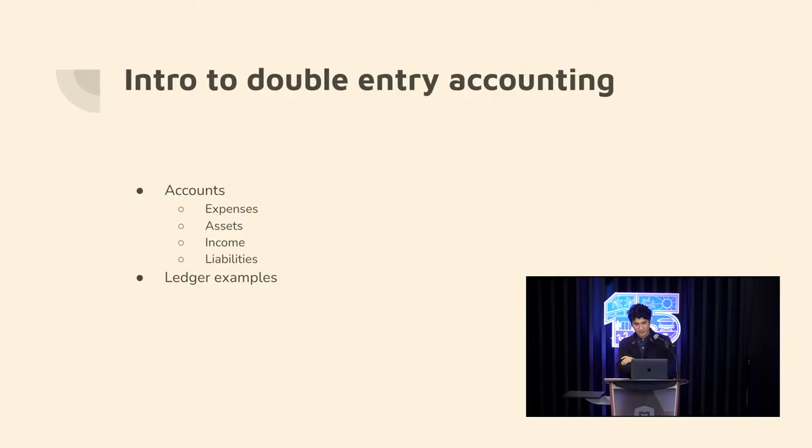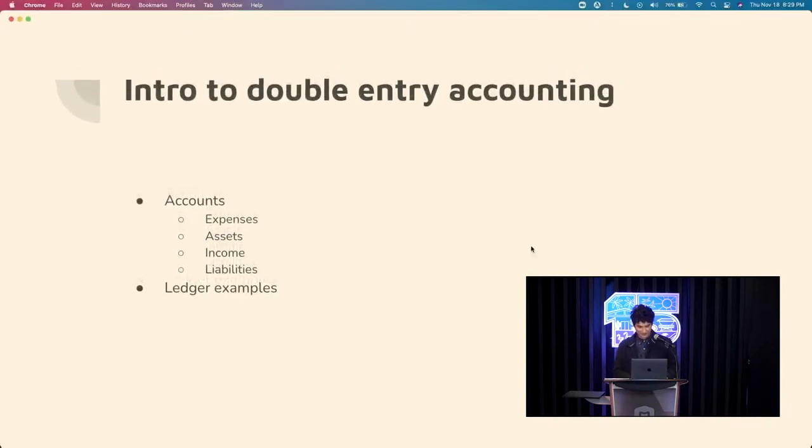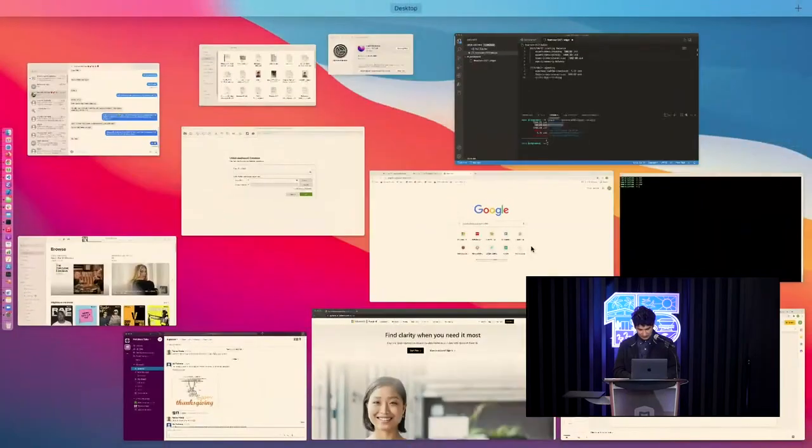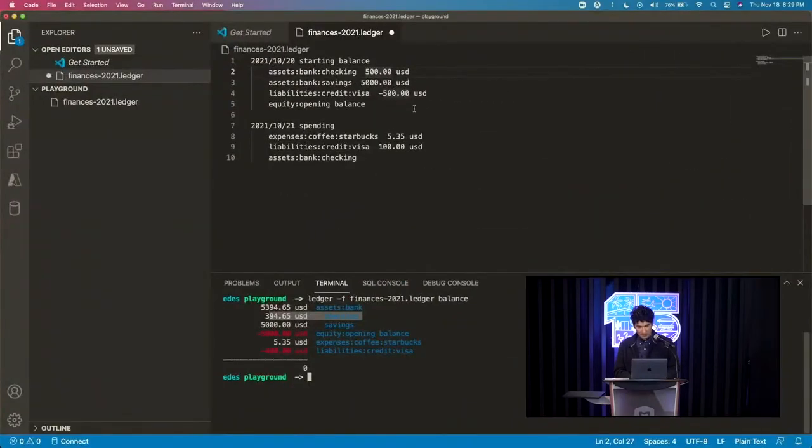And a key component of double entry accounting is that everything balances out. So you can look at everything in terms of I paid $10 for coffee, or the coffee place gained $10, and everything zeroes out. So that's kind of double entry in a nutshell. Now, I'm not an accountant by trade, but that's kind of all the double entry accounting you need to know to use this software. So let's go back to right here.